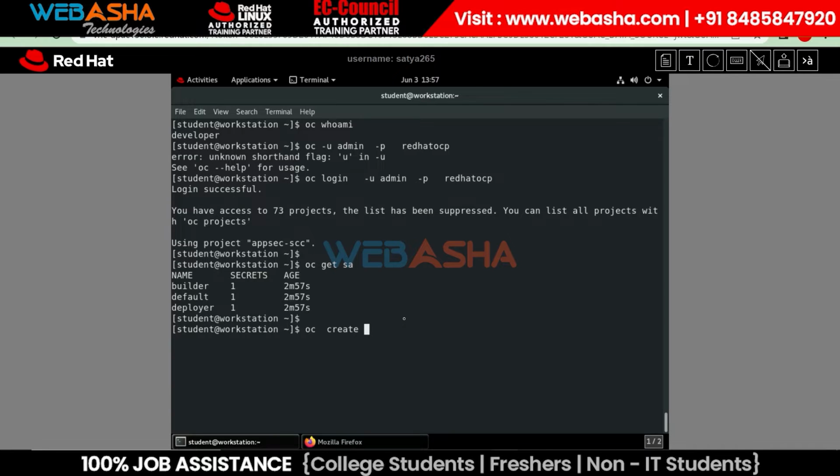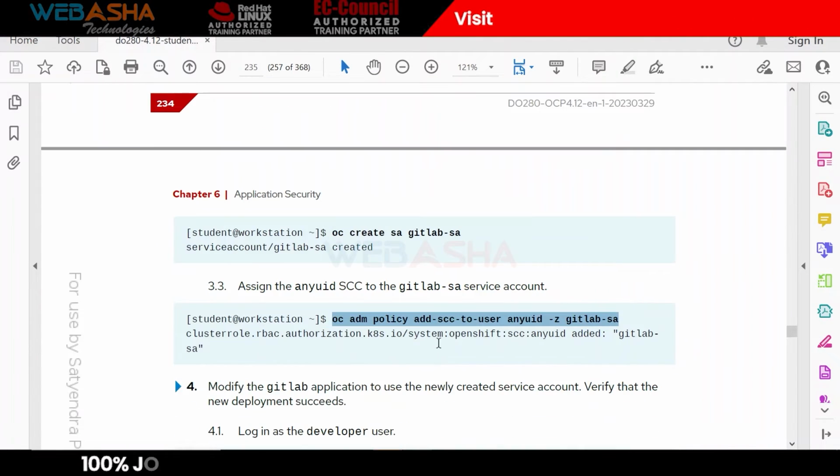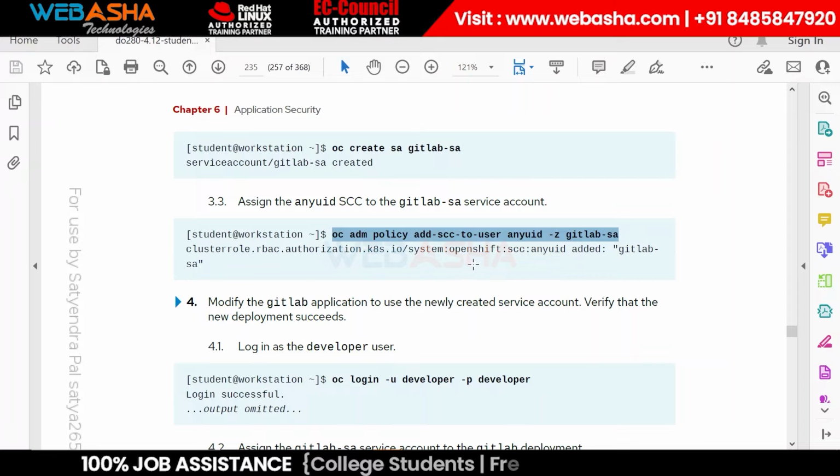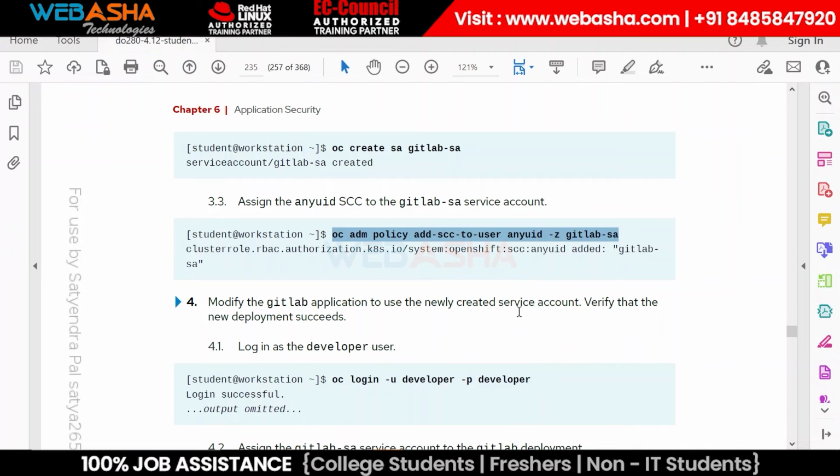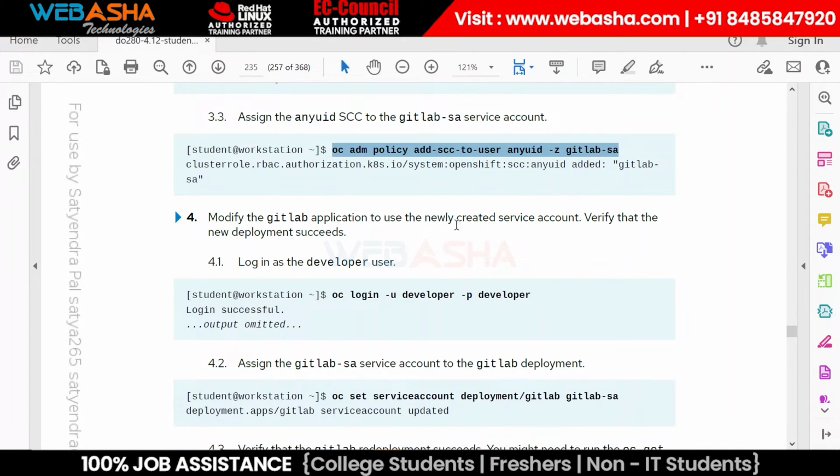Let's suppose oc create sa, the service account name could be something like new-sa. Now we need to specify the SCC for this user. The command is oc adm policy add-scc-to-user, with the SCC name anyuid, -z for the service account new-sa. So just define those things.